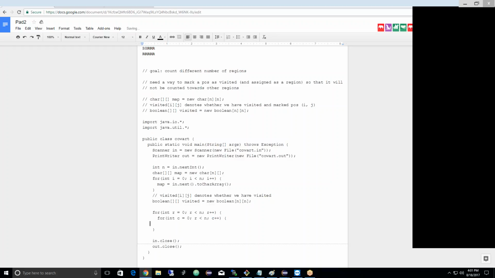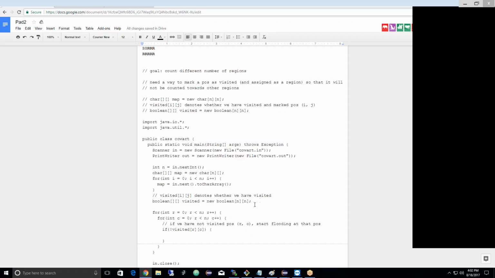Loop through each cell, and if we haven't looked at that region, if we have not visited position RC, start flooding at that position. So if not visited RC, then I can go ahead and run the flood fill algorithm.